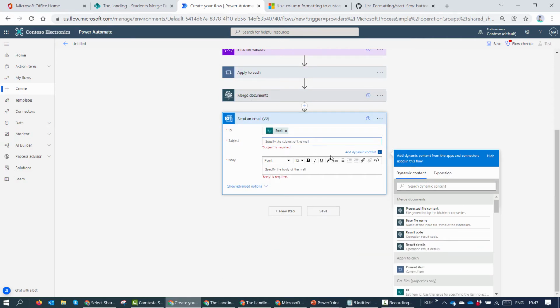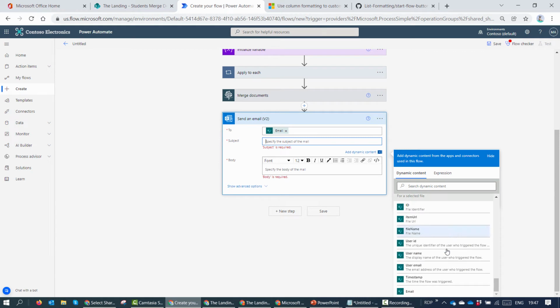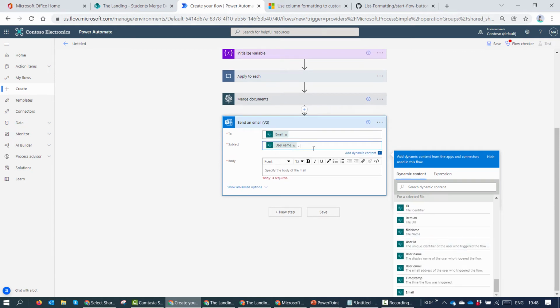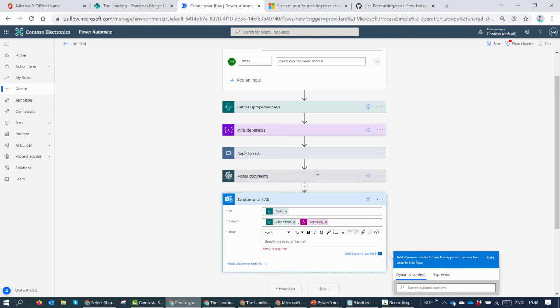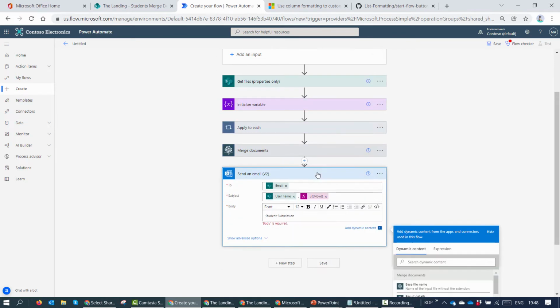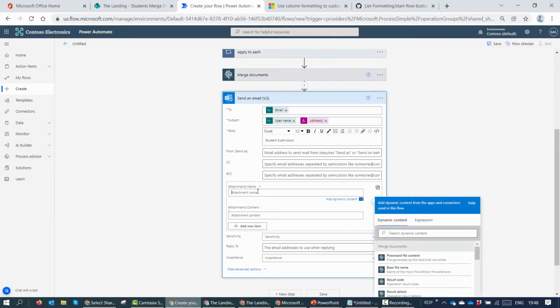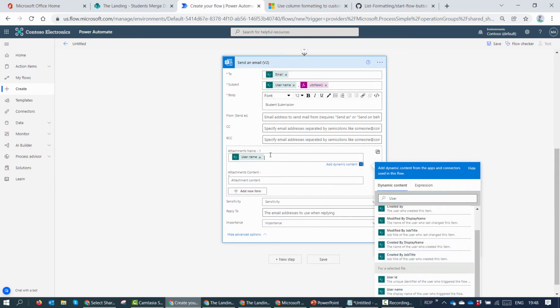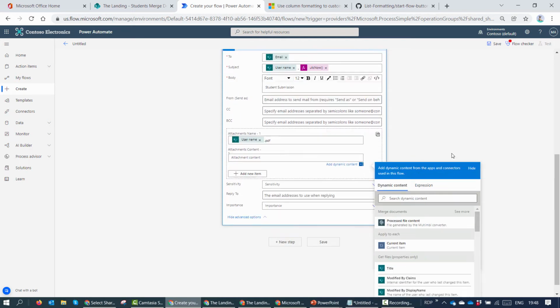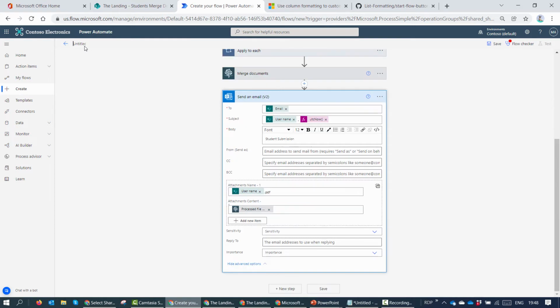Next, I want to give it a subject. So again, I will build a subject, say username, and I'll keep it simple. I'll say UTC now. Remember, you can go ahead and create dynamic things. I'll leave it for you, and I'll just say student submission, body is required. So I've given it the body. I'll give it the attachment name. I'll again keep it simple as of now. I'll type in username, and I'll say .pdf. The attachment content will be the output of the processed file content. Finally, I will give my flow a meaningful name, merge demo sp. That looks good.